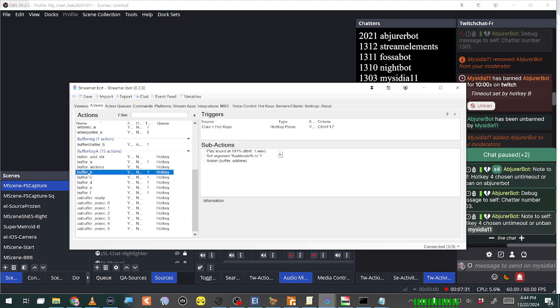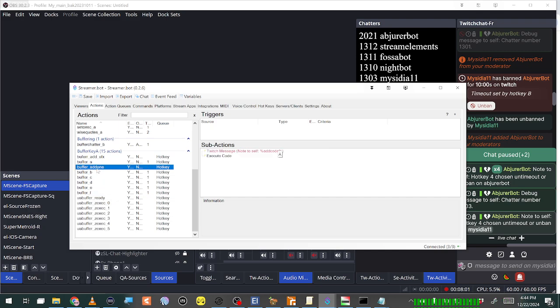And B does the same, but it's set to 1 and then calls buffer add 1. C sets to 2. So these all handle, each one of these is a trigger that handles the hotkey, and they all execute the buffer add 1 action with a different value in this one variable, the code to add to the end of the list.